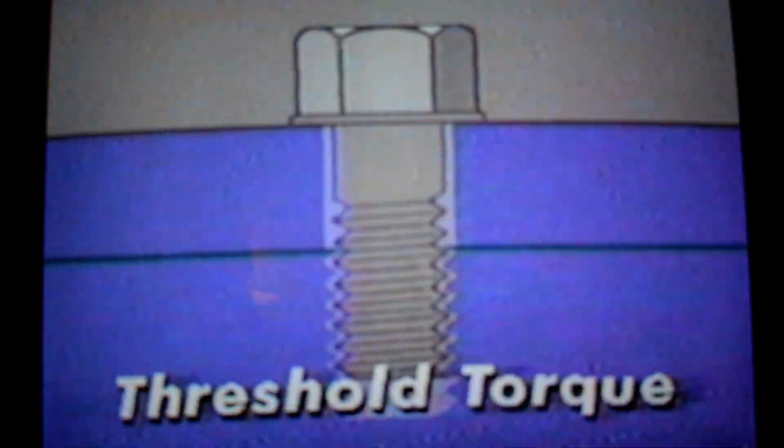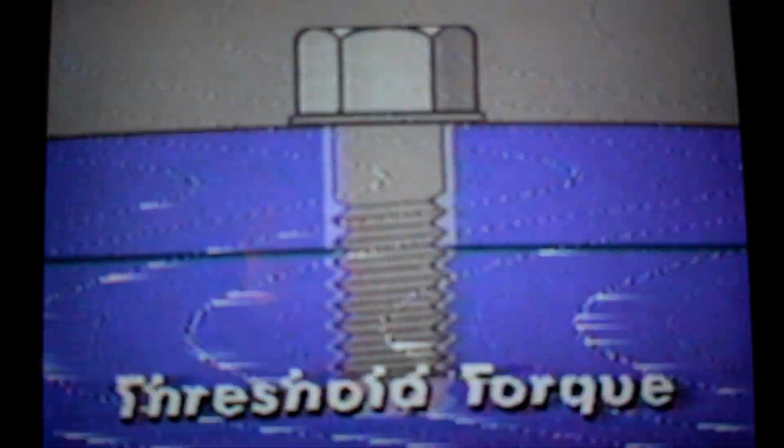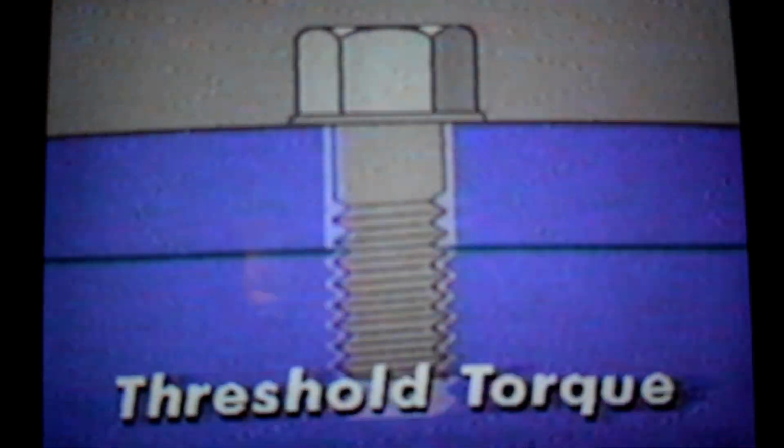It's pretty clear that measuring torque alone just doesn't offer the accuracy needed for tightening critical fasteners like cylinder head and connecting rod bolts. So let's look at the results when the same two bolts are tightened using the torque angle method. The first step is to tighten each bolt to what is known as threshold torque. At threshold torque, the head of the bolt is flush with the surface of the material. The joint has settled down, and the parts are held snugly together.